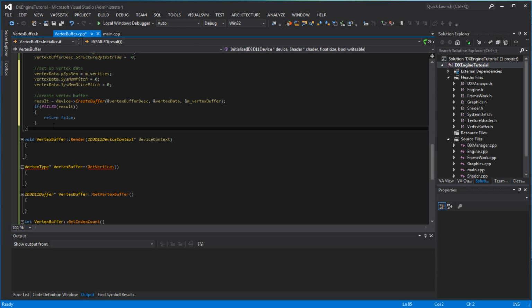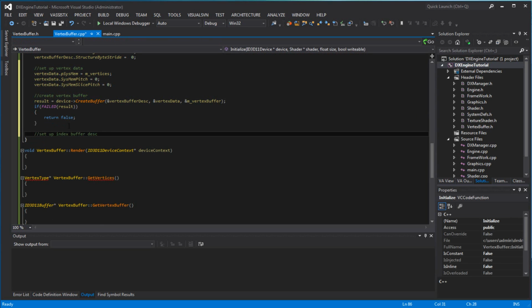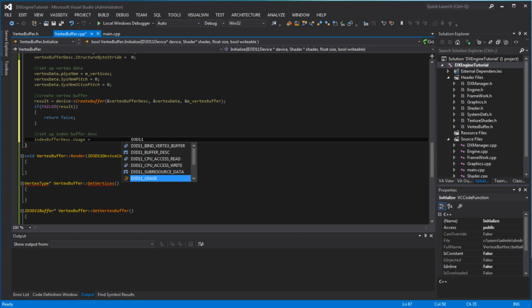Now finally, you want to set up the index stuff. Set up the index buffer description. This one's not that bad. Index buffer description, and you can set the usage to be D3D11_USAGE_DEFAULT.